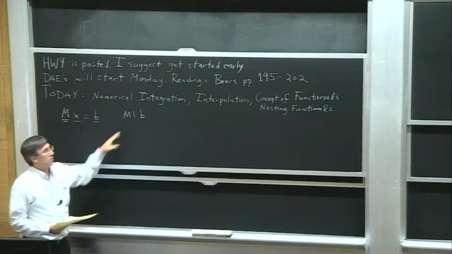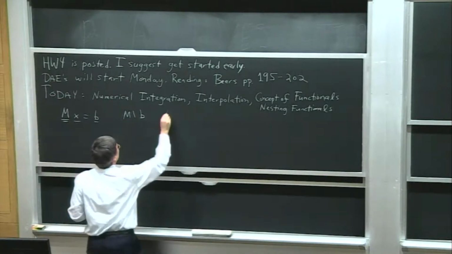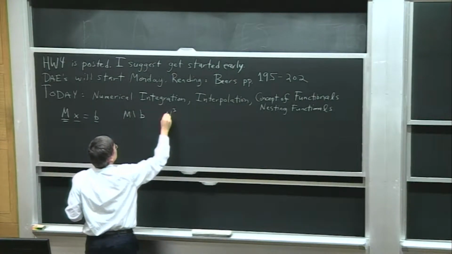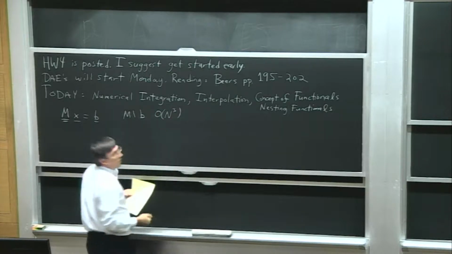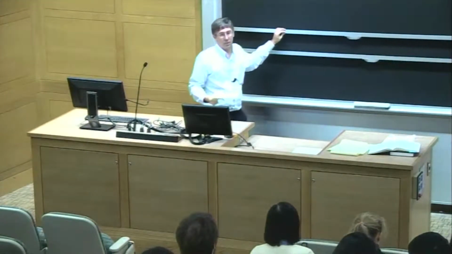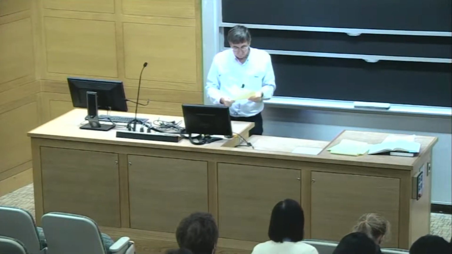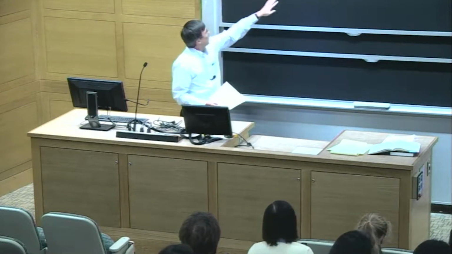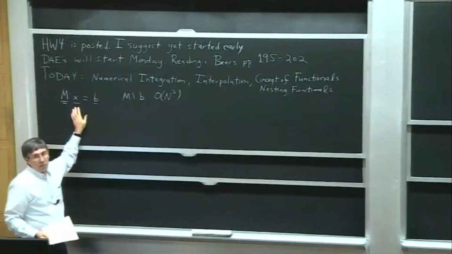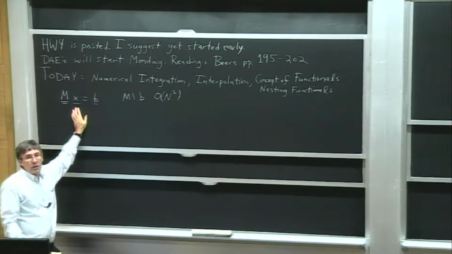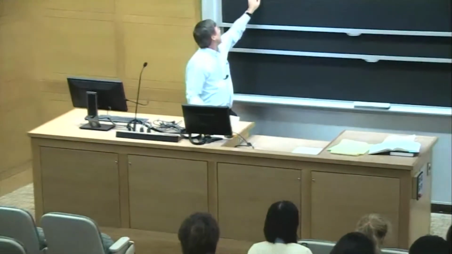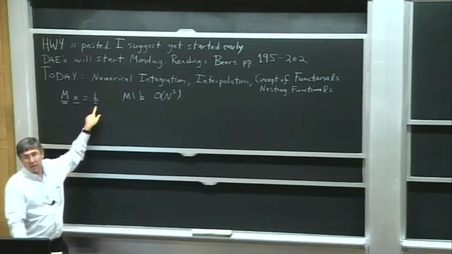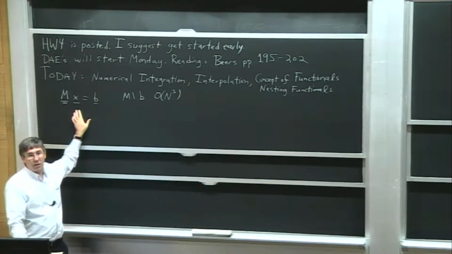So we learned this first. We learned it takes n cubed operations in order to get the solution, where n is the size of the vectors. And when we do the solution, the x we get from backslash invariably, if there is a solution, solves this equation to machine accuracy, in the sense that you multiply M times x, you get b, to as many digits as you can read.